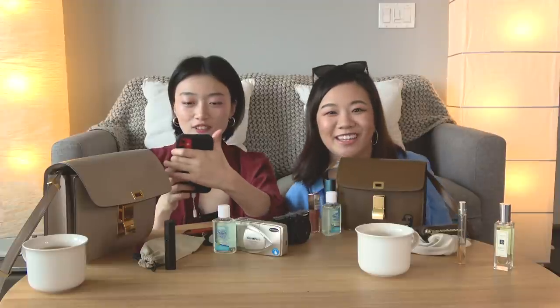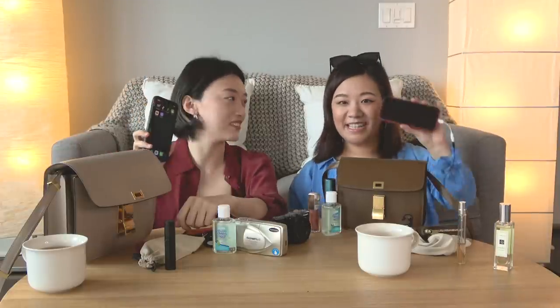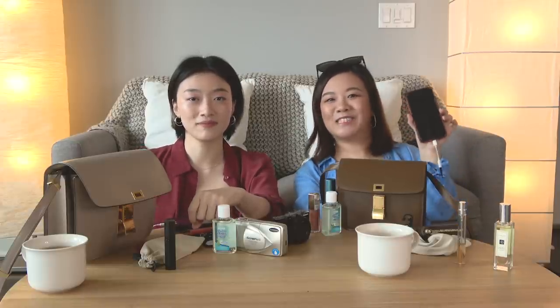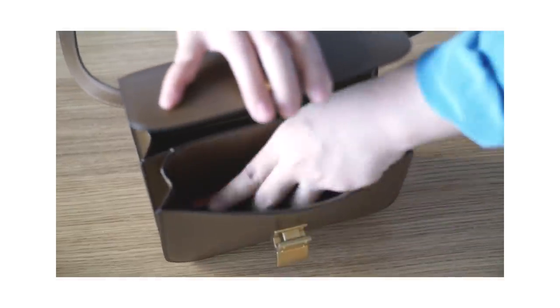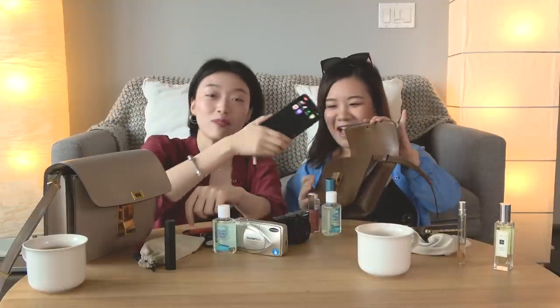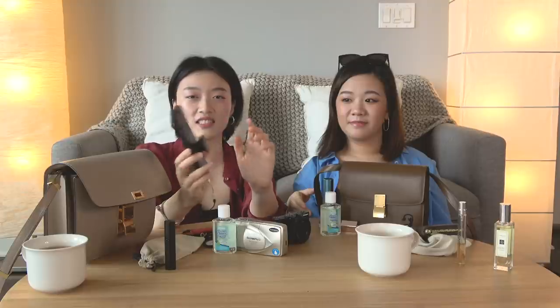We also have our car key and the phone — because we are recording. We're actually using the phone to record our audio, so it was not in the purse, but it's essential. The reason why I chose the teen size bag is because there's also a small size, and the small size doesn't even fit my iPhone X. So if you want to go with a smaller bag but still have an iPhone X and above, at least go with the teen size. I have the iPhone 11 — not the Pro, the regular one. And I have a pretty thick case. Somebody asked me in the comment section what brand the case is — it's actually from Apple, you can buy it from the Apple Store.